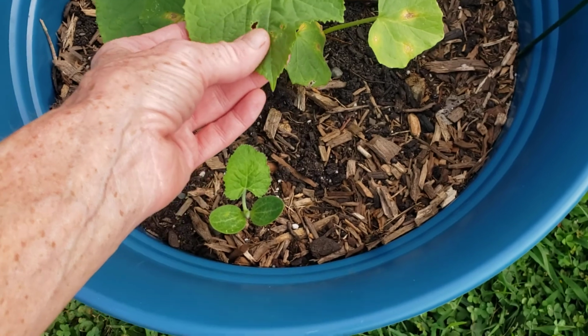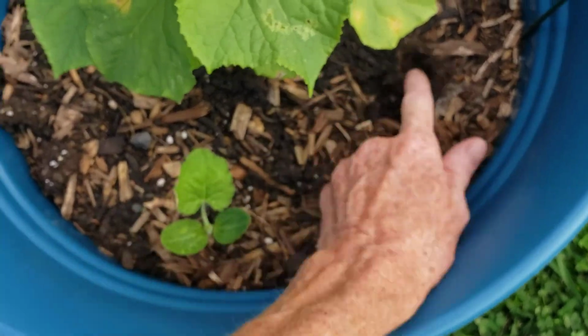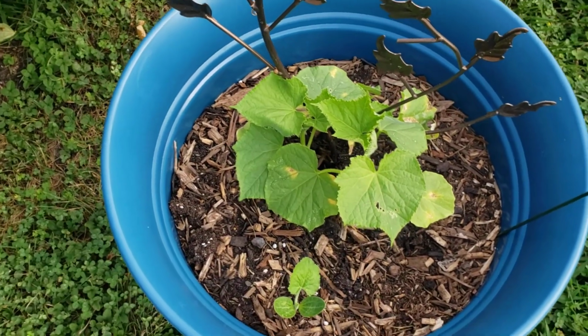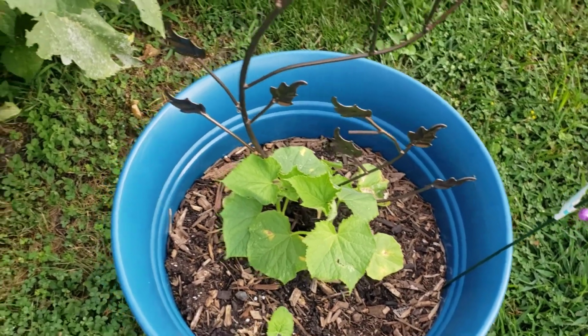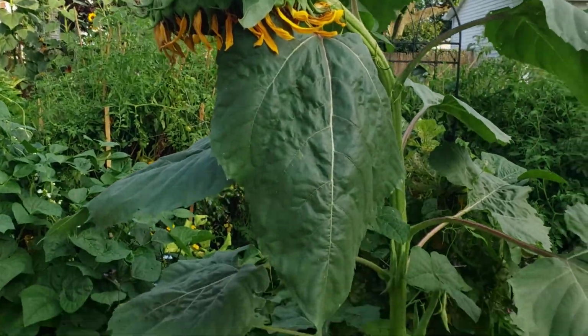And then I'm doing another succession of cucumbers that I've been doing pretty good. I stick my finger down, this needs some water. Okay, so I'm trying to plant more cucumbers. So I put one here, one in the back. This is this sunflower here that the head just dropped.